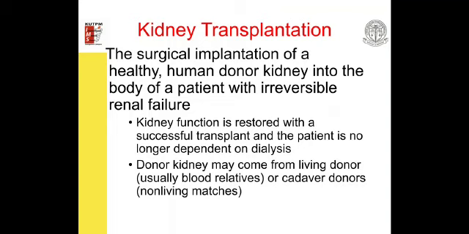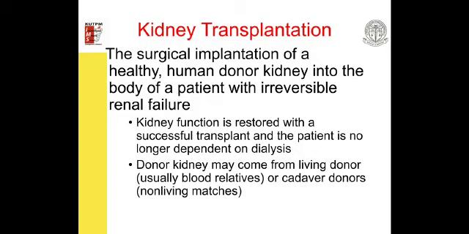The final resort, when everything else doesn't work, is kidney transplantation. It is a method of long-term management of chronic renal failure. The kidney of a matched donor is transplanted to the recipient. If the organ is well accepted, the renal function is restored. However, the common complication of renal transplant is rejection of the transplanted kidney. There is a need to use immunosuppressants on a regular basis to prevent rejection of the transplanted kidney.